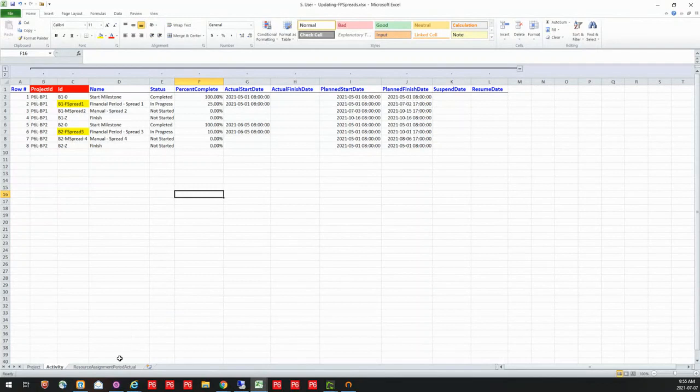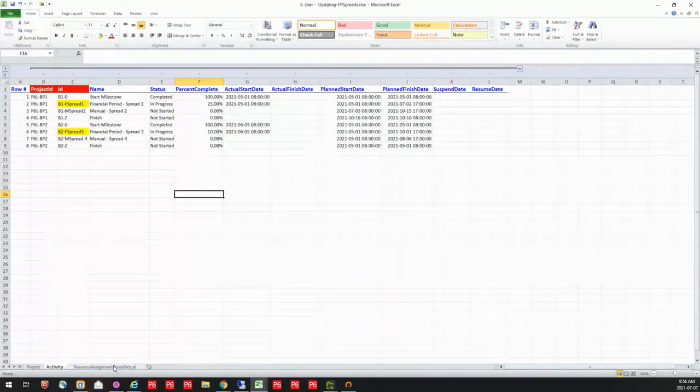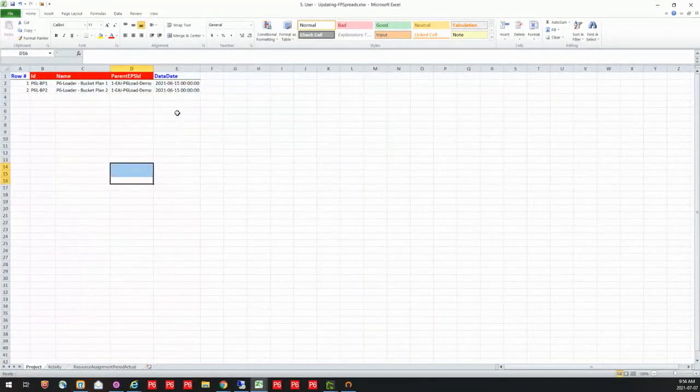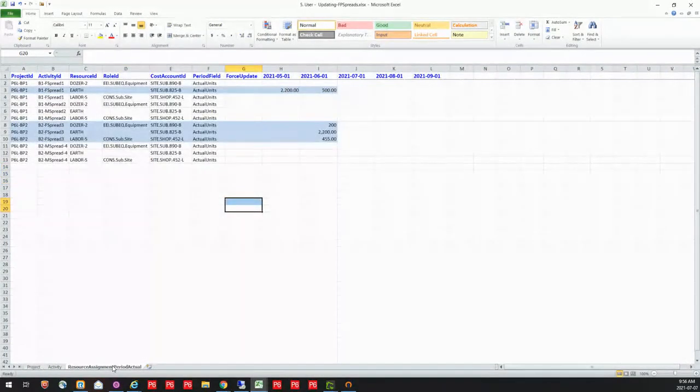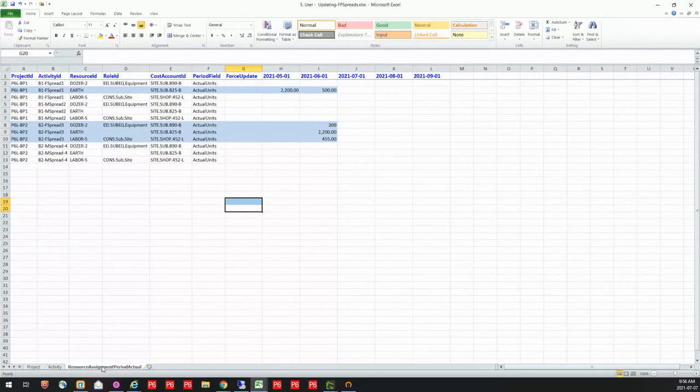Now, another thing I want to show while we're updating is, first of all, I'm going to update my data date. Sorry, I couldn't hear what you said. And then I'm going to put some actuals in different buckets. So I have my earthworks on this activity in two different time periods.